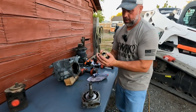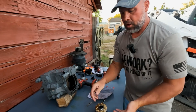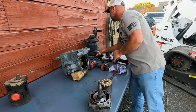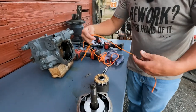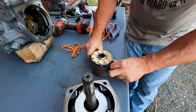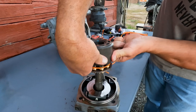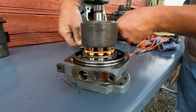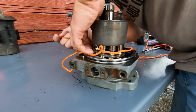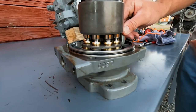Now it's very difficult to take this whole rotating group assembly and turn it over upside down to get it down on that swash plate, and you don't want the swash plate to fall back out. So what I do is take a piece of rope, string, or an O-ring, wrap it around the rotating group, and pull a little tension on it. Now we can turn this over and none of those slippers are going to fall out. Take this down, get it lined up right on our swash plate. Now that we've got our rotating group back together, I just want to make sure the swash plate feels good and the bearings and all are still lined up.